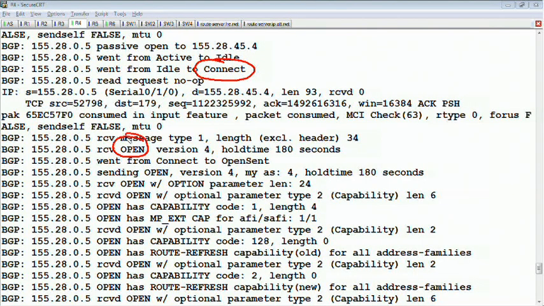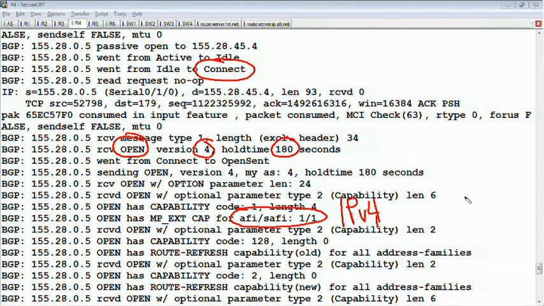We received an open message from router 5. This is where the routers go to the actual negotiation of what are the options for the adjacency. So router 5 is saying I'm running BGP version 4. This is the hold time that I want to have configured. Then it says we are negotiating a capability, which is for address family identifier 1 and sub-address family identifier 1, which essentially is IP version 4 unicast routing. So router 4 is telling router 5, and they're agreeing on this, that both of them want to run regular IP routing, which is going to be the default.